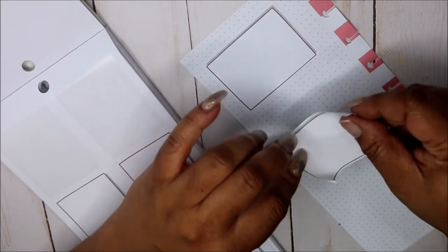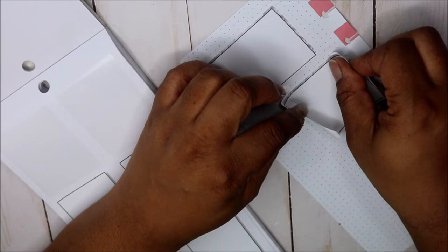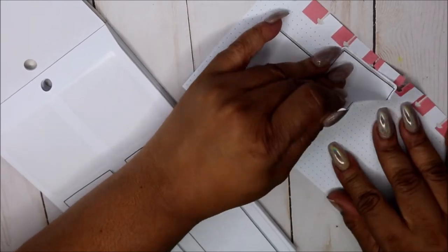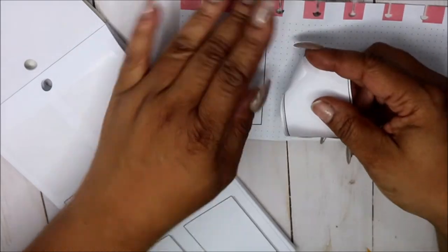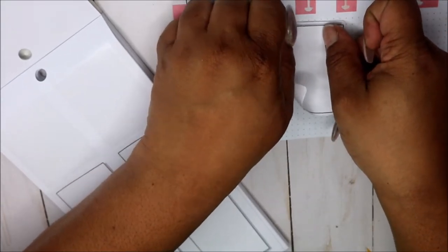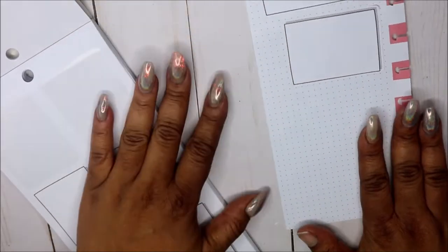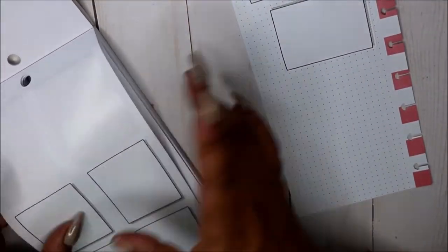And I don't know why I don't like placing them. I guess because I'm kind of unconventional in some things, but I don't ever like them to be straight. I like everything staggered. I don't know why. I like it staggered. Let me just put this on the end here. Try to get that close to the end. Okay. Good. And it's still a little off, but you know what?